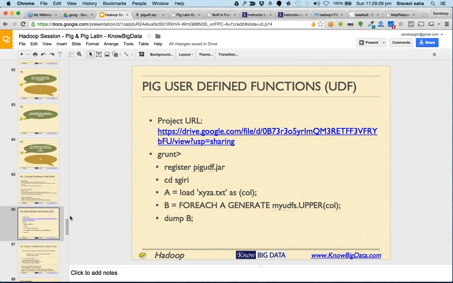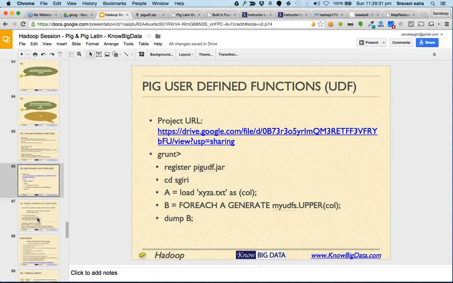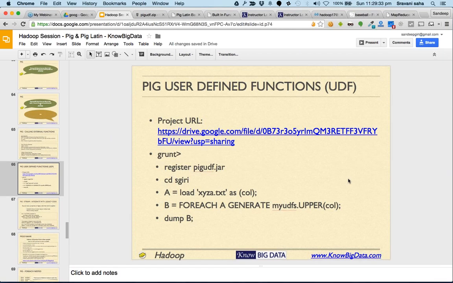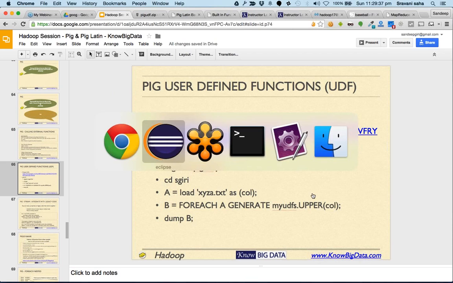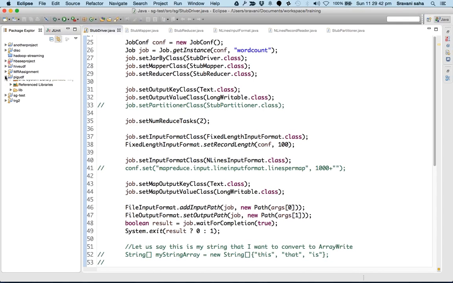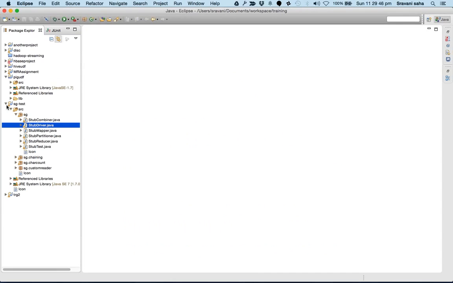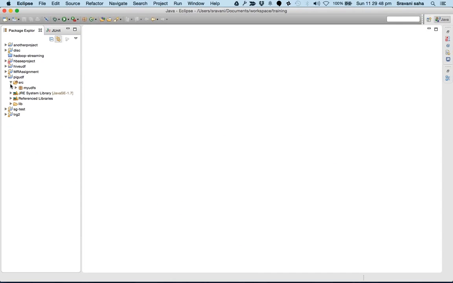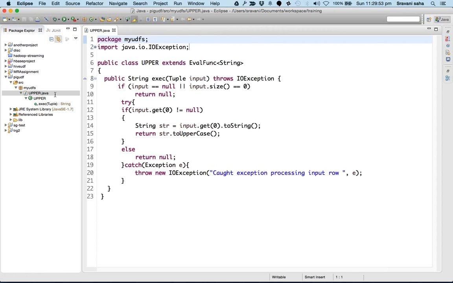Alright, let me try to show you. Here is my Pig UDF. There are a few things which you should pay attention to. Here, all I've done is create a function called upper.